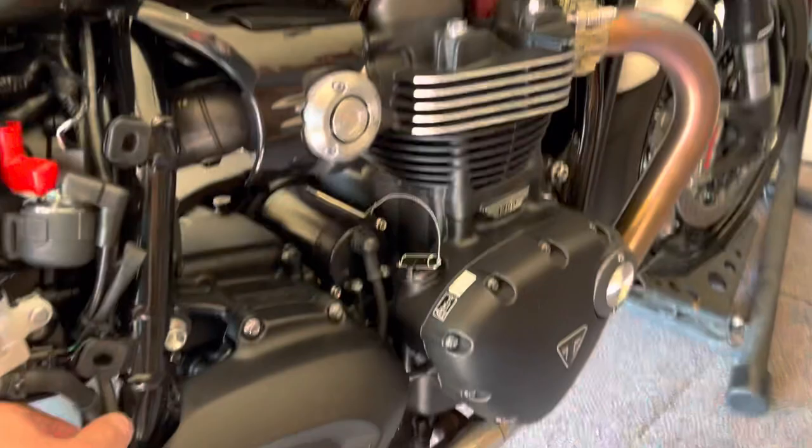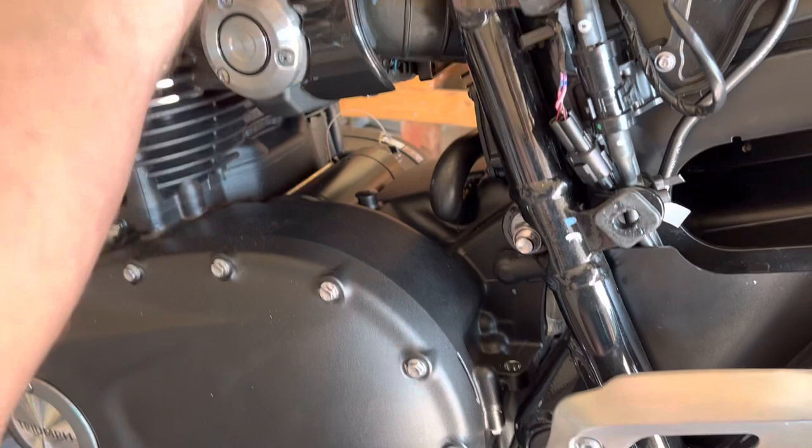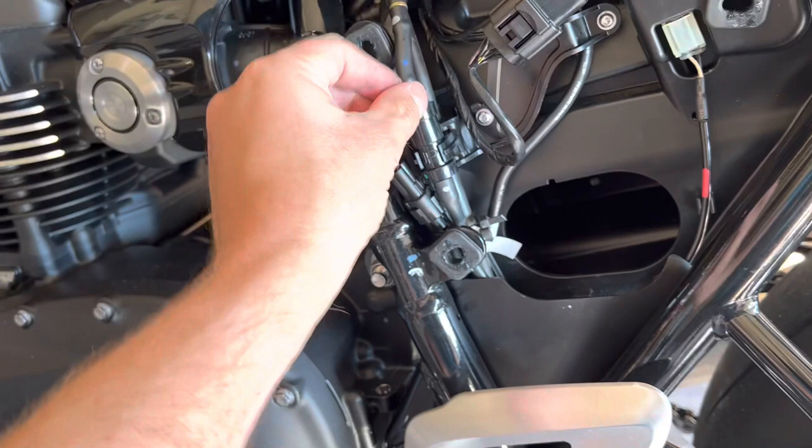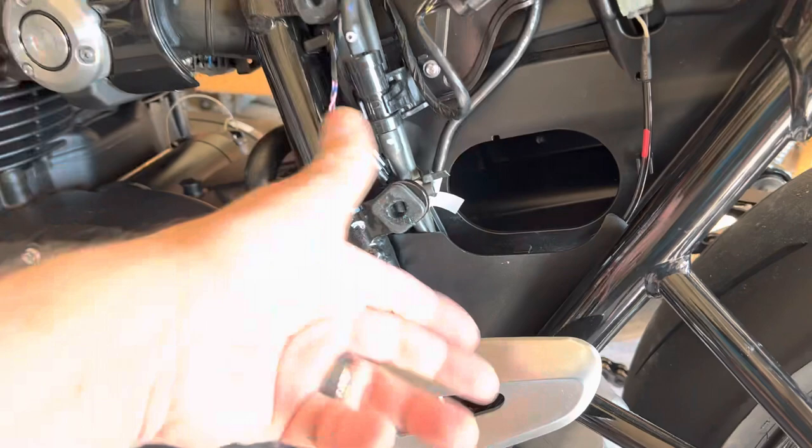What I did was I followed this wire — had to remove this cover. That hose on the other side: there's one that I verified here. There's this one that has a one-way valve. This goes up under the tank — my finger's on it right here — and it goes into the vent line from the tank. It goes through a one-way valve, so it goes down in but doesn't go back into the tank. Nothing can go back up. That's what that one-way valve is.